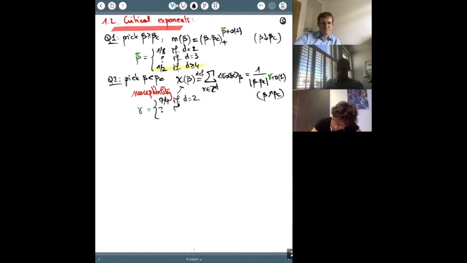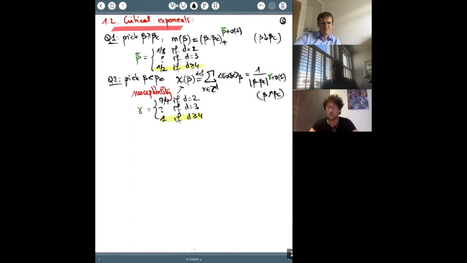And in higher dimension, it should be simply equal to 1. And this, I think I would maybe even prove it, just because we are going to develop tools that are going to give us this result in no time. So that's also why I think it was nice to tell you a little bit about this thing. So gamma equal 1 in dimension 4 and more is not very difficult to get.